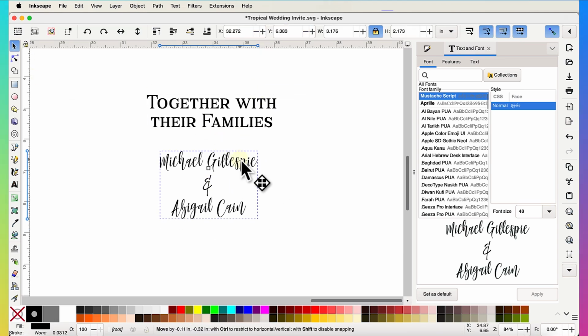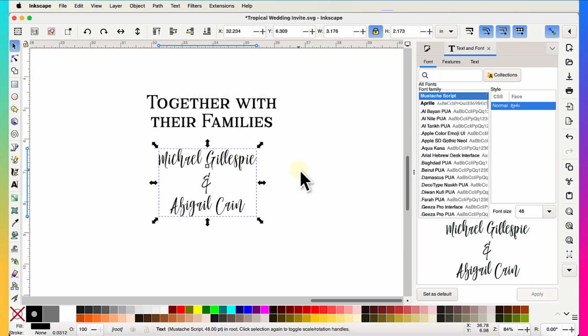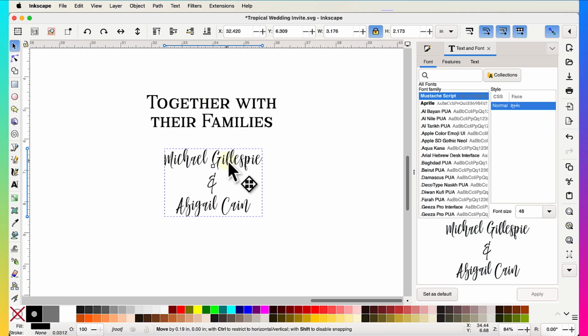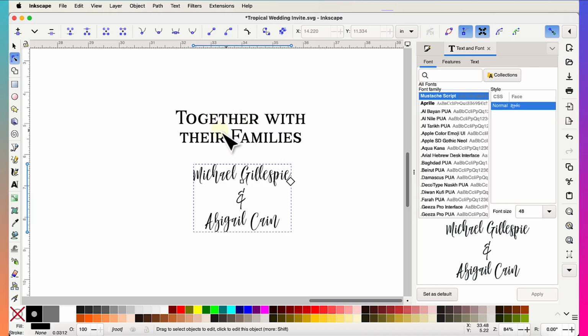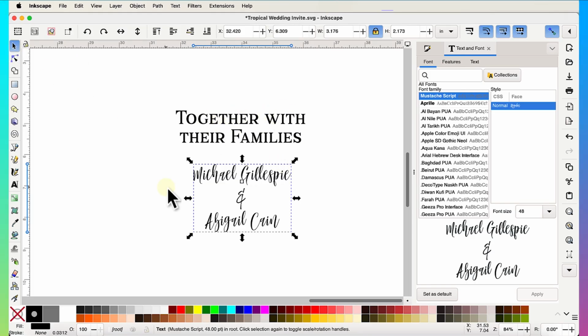One of my favorite things to do is to have the freedom to just move it however I want. So one of the things I love to do is to move these things as if they are paths and they're not text. Right now, this is text. It is not a path yet, which means we cannot edit it with the nodes tool. There's no nodes appearing around this for us to edit because it is still text.